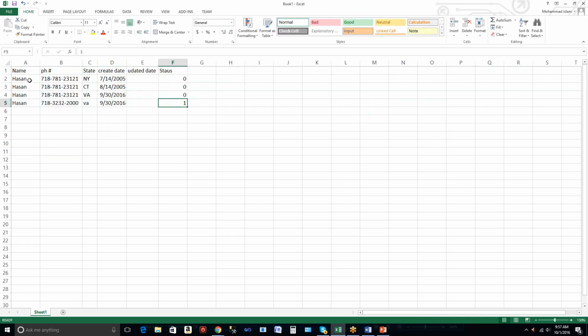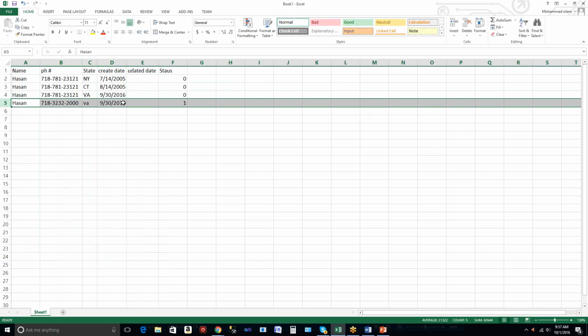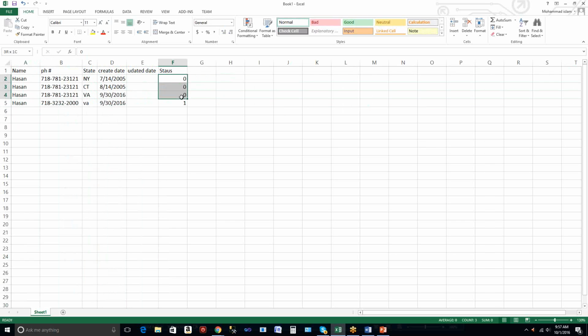So basically what I'm saying, for any particular record, if there is a change in any attribute, meaning column, you just insert a record for this one and change the status.